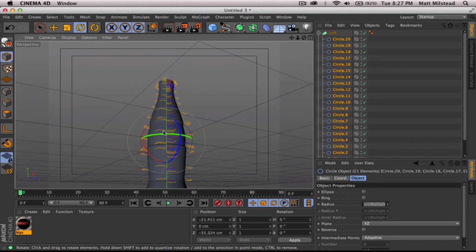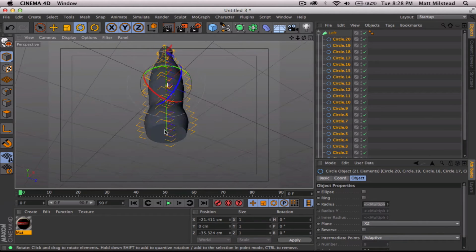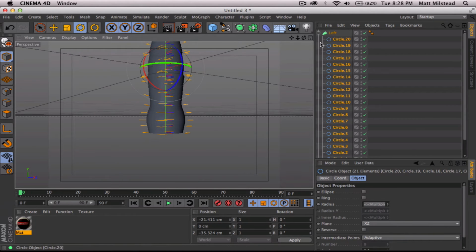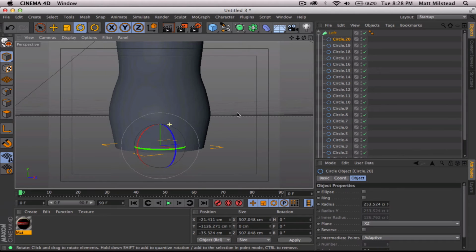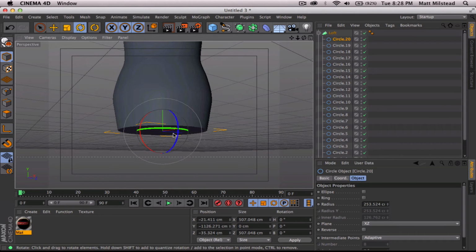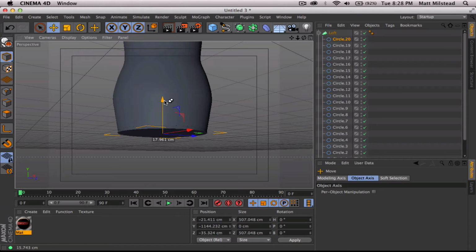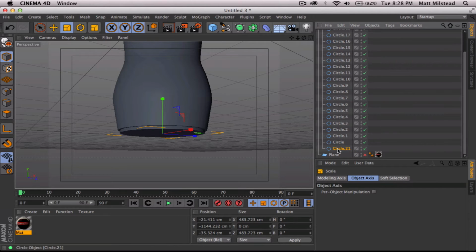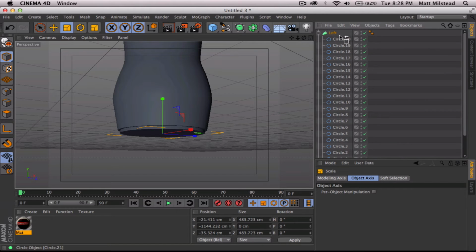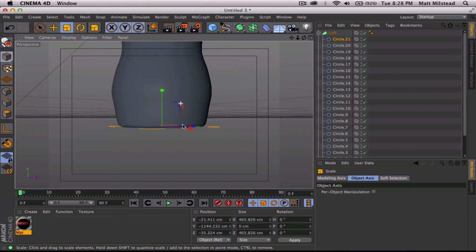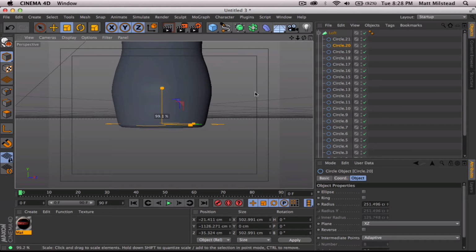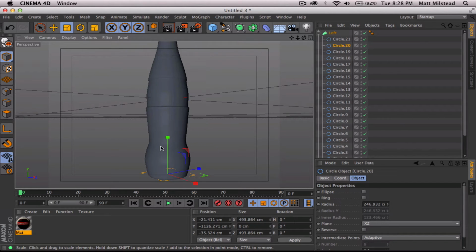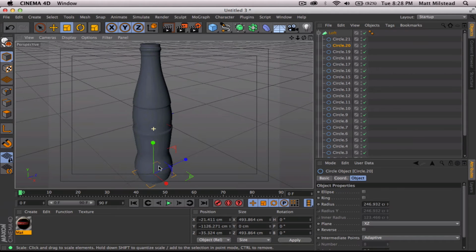So one quick way to do that, I'm sure there's quicker ways, but actually let's go ahead and do this. Now that we're at the bottom, let's make this a little bit more rounded. Rounder. You need to make sure that's in the right one. So do that. There we go. And let's do that right there. That should be good. That'll work.